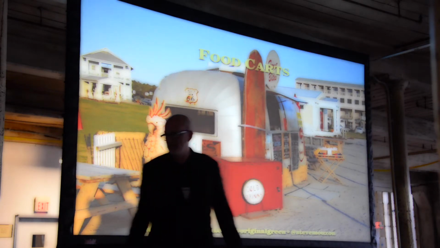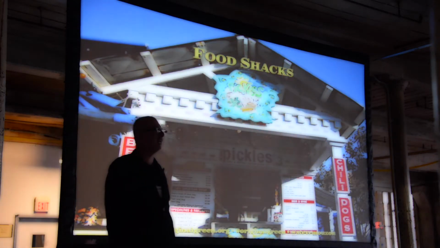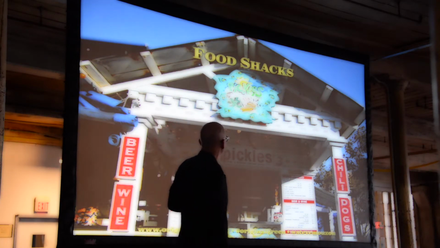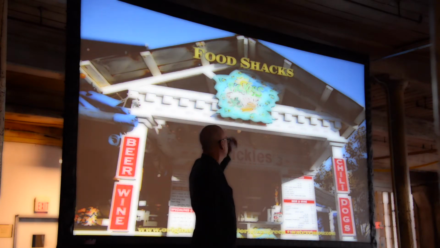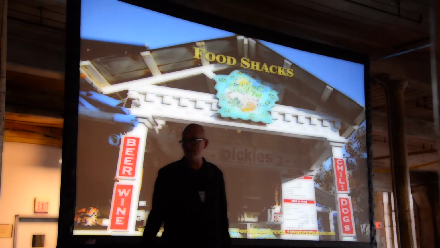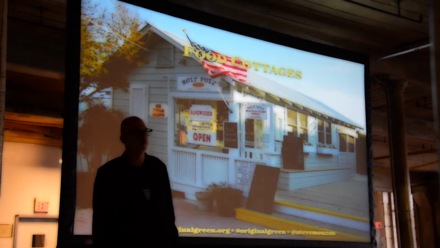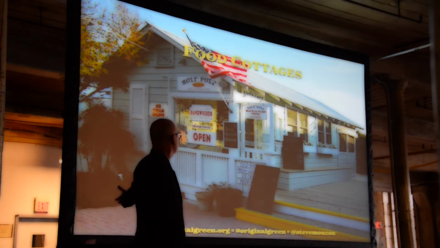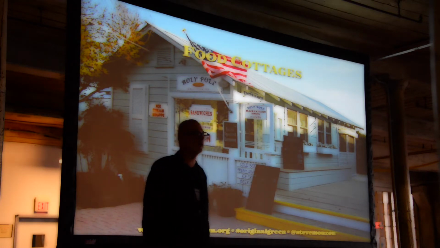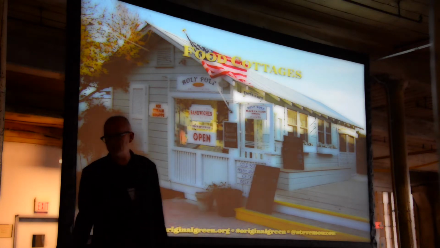It doesn't travel. And then the next step up from that is a food shack, which is literally just a shanty that's put up with the most ephemeral type construction. The next one would be what I call a food cottage, a little more proper building that you actually close up, and on a hot day you could turn on an air conditioner if you wanted to. So it's not just an open air shack.